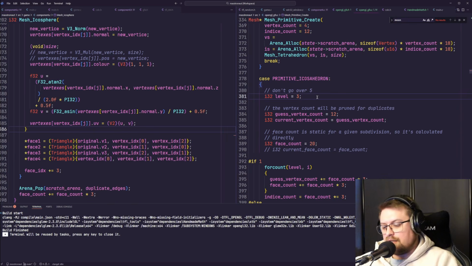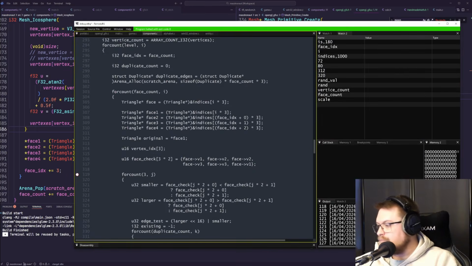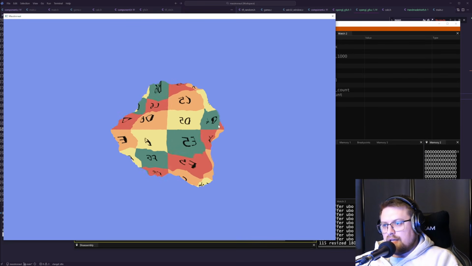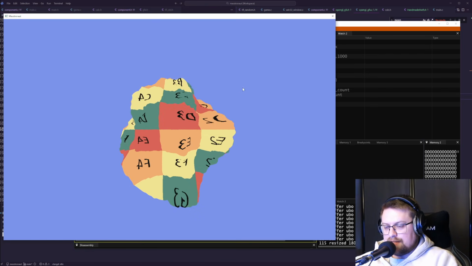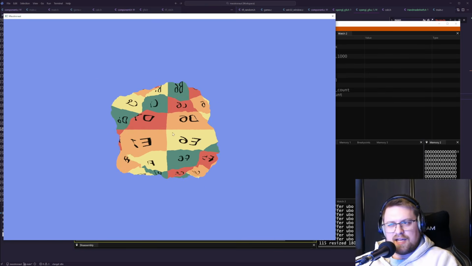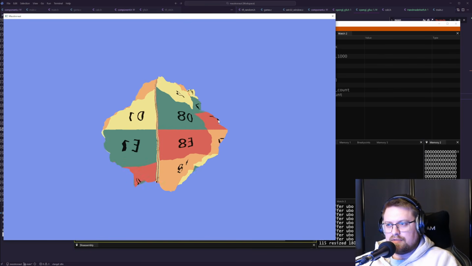So down here, I put the level at 5, right? And now you have a very detailed mesh. It's like 10K or 40K vertices.